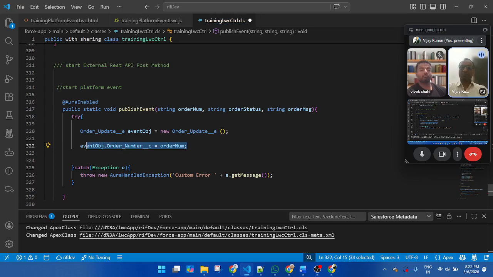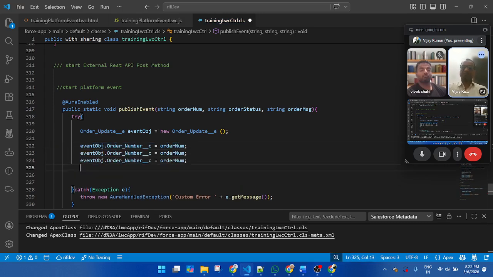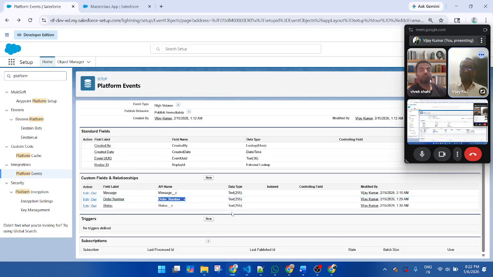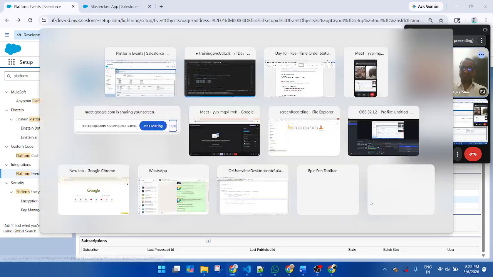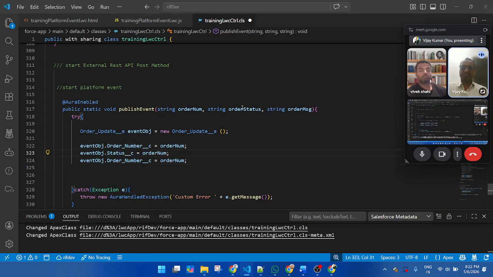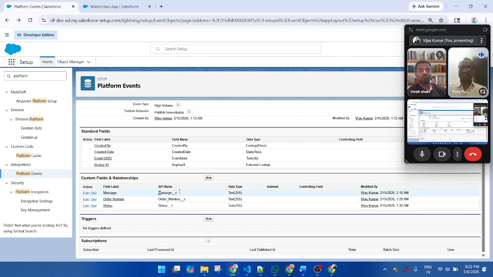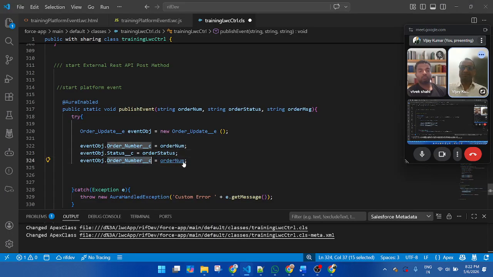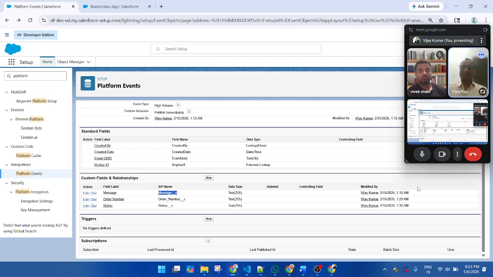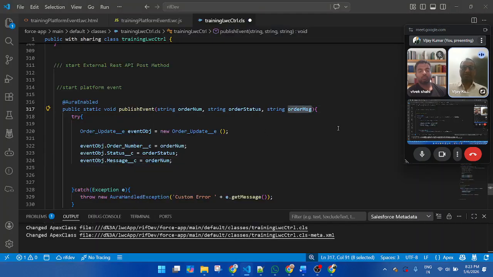Then order number, then I am passing status, orderStatus, then message, this one, and the message will be passed dynamically. So this is the platform event and this is a field. In this field, I am mapping the value through the parameter.